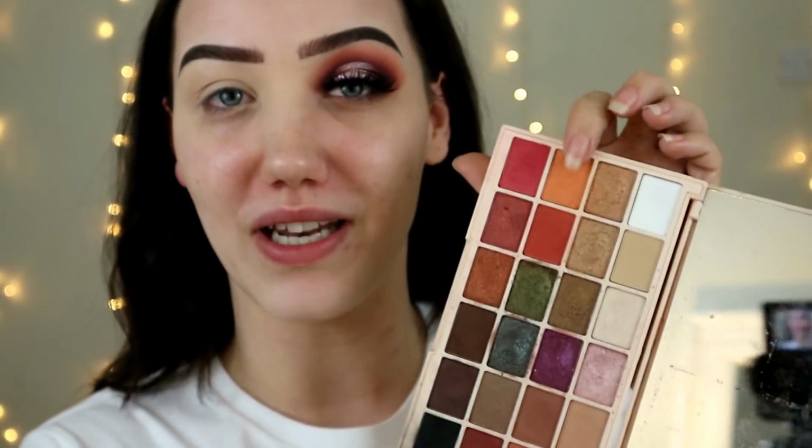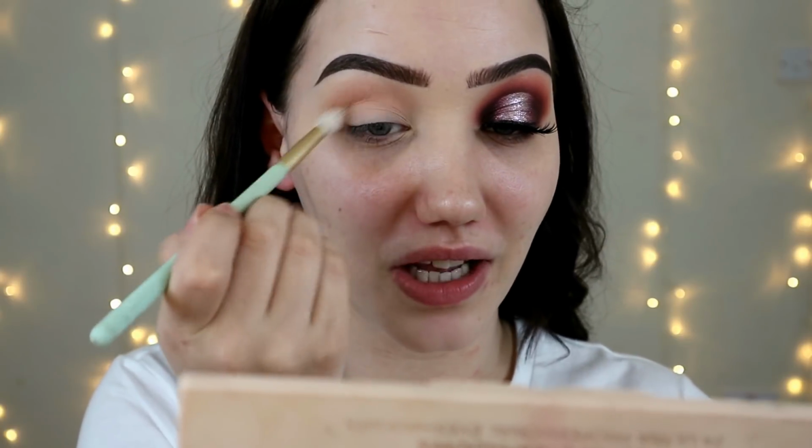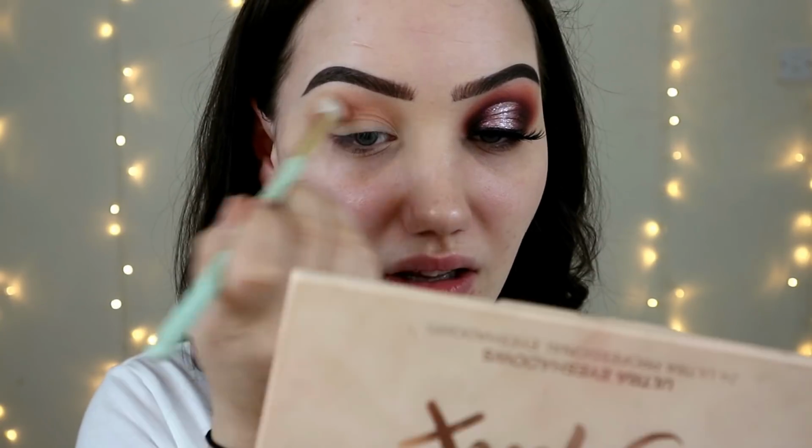So anyway, I'm first of all dipping into the peach shade. This isn't really going to be a tutorial, but I'm just going to tell you what I'm doing. So first of all, I'm just going to whap this all over my eyelid above my crease. And I'm also taking it out at the side. I don't know about you, but that's one thing that I really struggle with, freehand elongating my eye. I usually have to use tape, because if I try and freehand it, it just looks horrendous, to be honest. So anyway, I'm just popping on that peach shade.